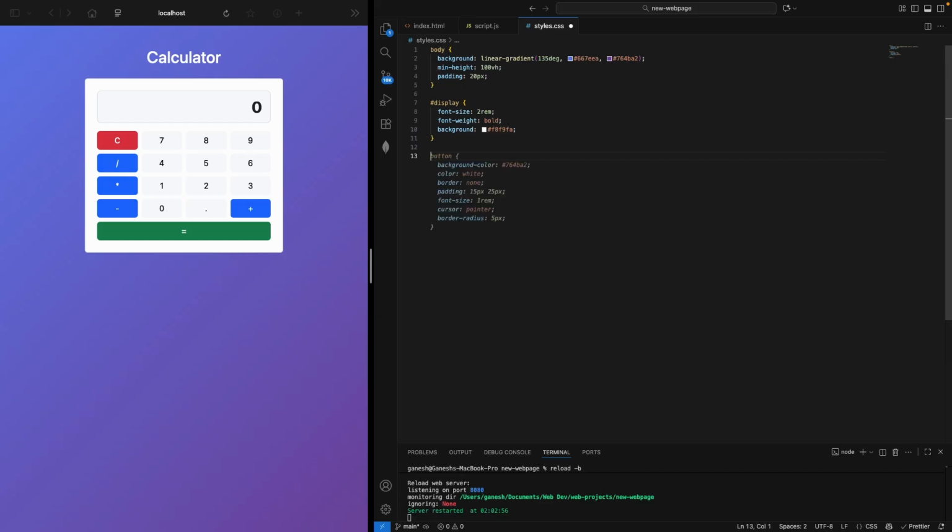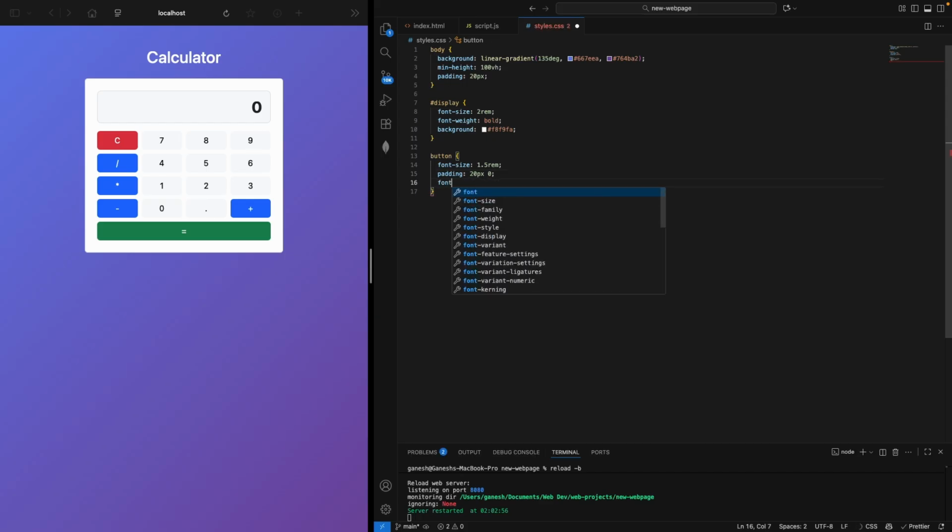Now let's update the style of the buttons. All buttons get consistent sizing, so I'm going to give a font size of 1.5 rem, with a padding of 20 pixels on top and bottom.